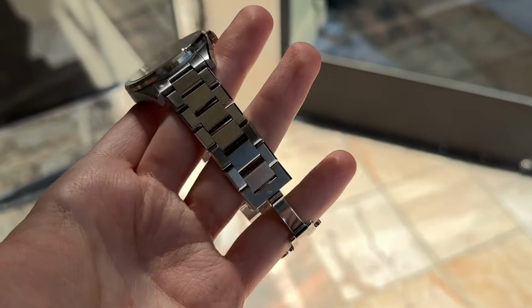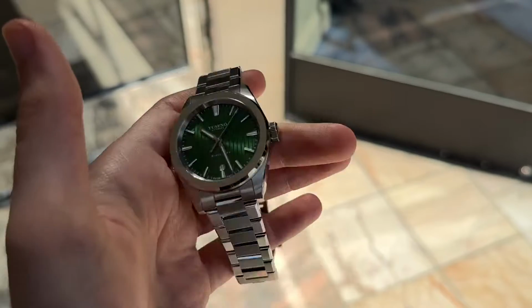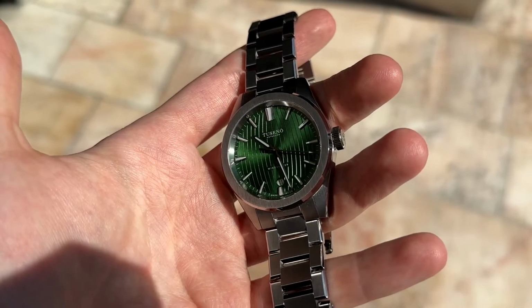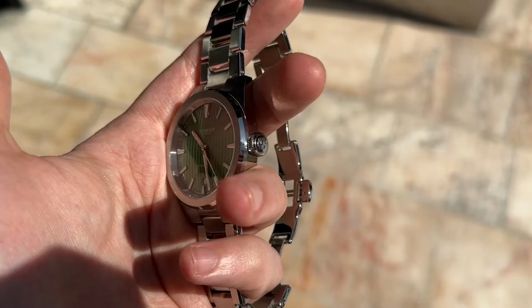The bracelet, because of the shade, you get just so much more depth out of it. It shines, it sparkles, it goes dark, it goes light. It just has a lot of play to it, which is beautiful. And then in direct sunlight for the green, the color becomes a little bit less muted. It comes out a lot more, but it still is a relatively safe color, but still pretty.